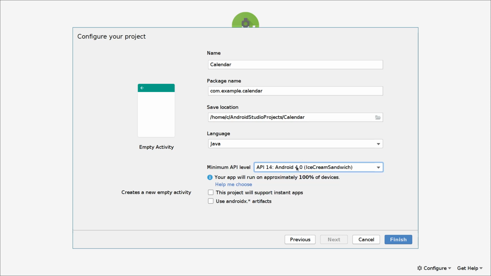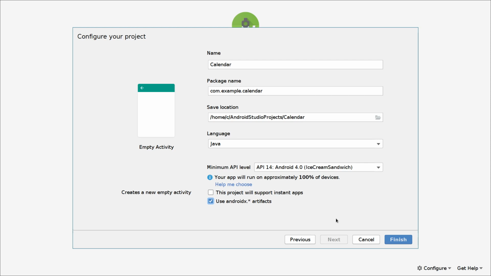Now, depending on the Android Studio version you're running, you may or may not have these two options here. If you have the use Android X artifacts, please check it. If you don't have it, you don't have to worry about it, right? Okay, so this is basically a more clean way of accessing the Android API, so it's recommended to use, right?